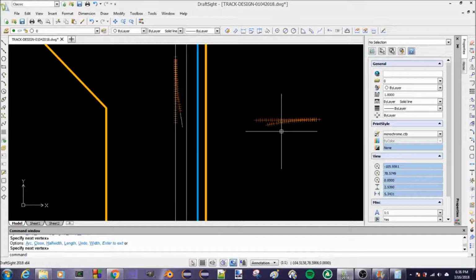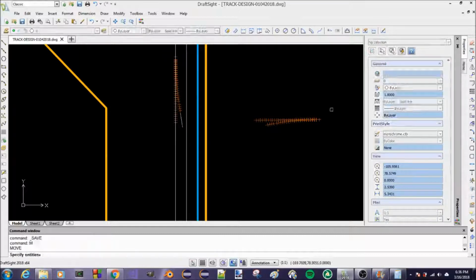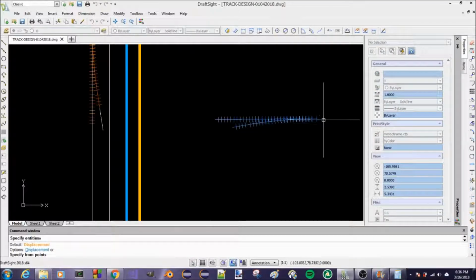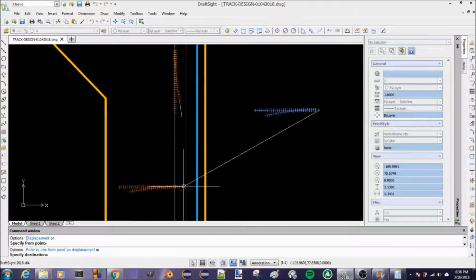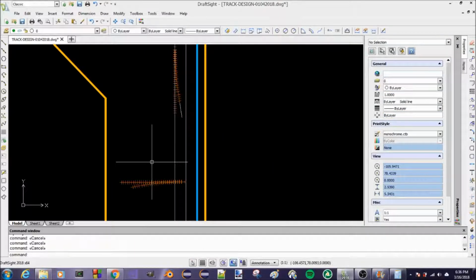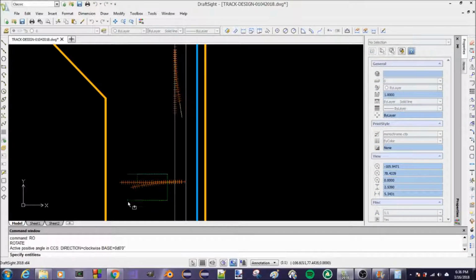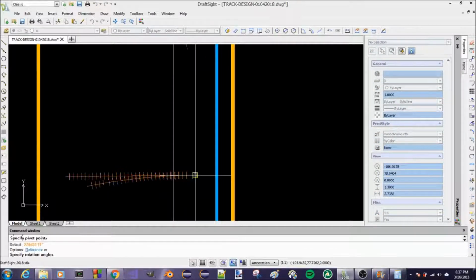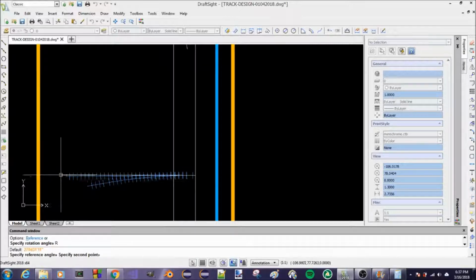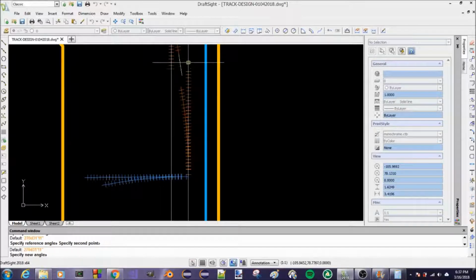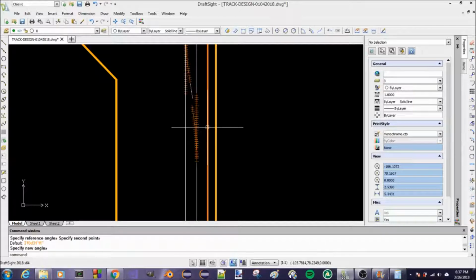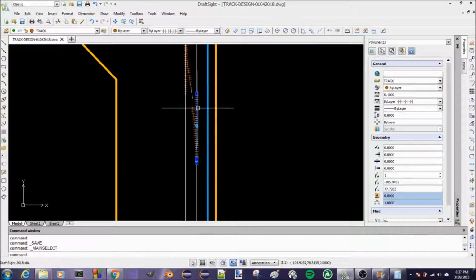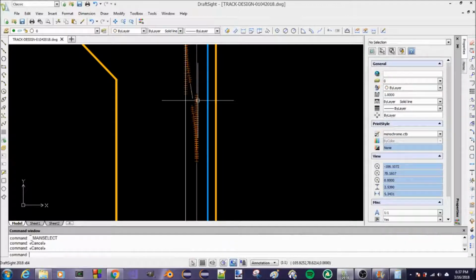Okay, then I'm going to take this turnout here and move it to somewhere on the passing siding, because I need to rotate it in. Something about like that. Then I'm going to move this track that I just rotated up to where the diverging route intersects this diverging route here.